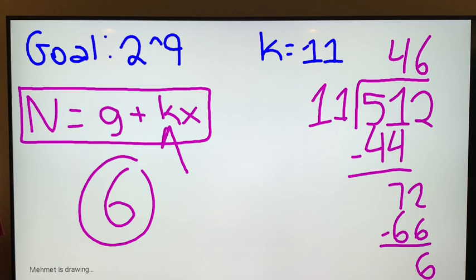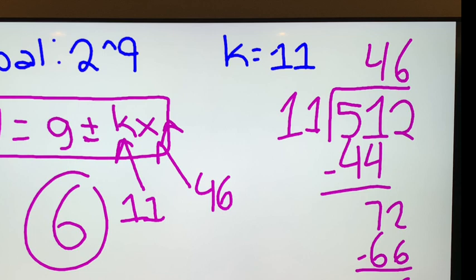So in this situation, k would be 11, and this could be minus, and we are subtracting 46 11s to get 6 from 512, which is our original goal. An example of a solution for the goal would be 3 times 2 equals 2 to the power of 9. 3 times 2 equals 6, but 6 is the assumed value of the goal that we found using our calculations for multiple of k.